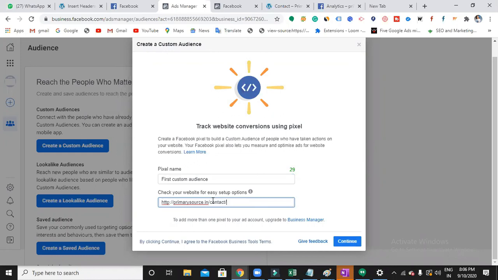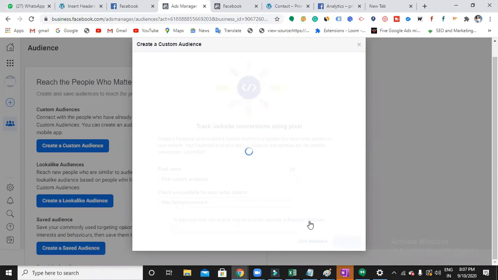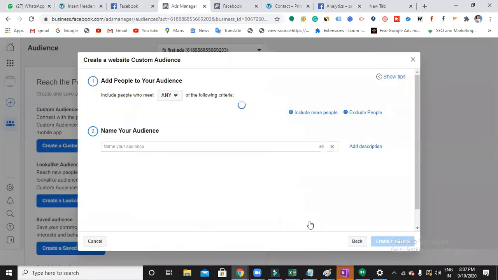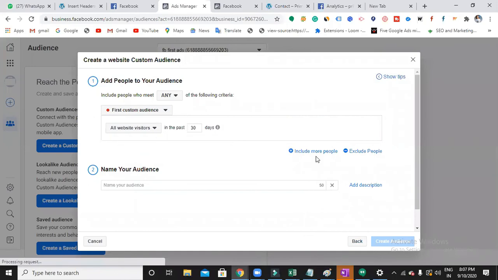Check your website. Add people to your audience. So here I'm going to give a rule: include people who meet any of the following criteria. Here I'm going to give some criteria, and if someone meets these criteria, I'm going to show my ad to them.